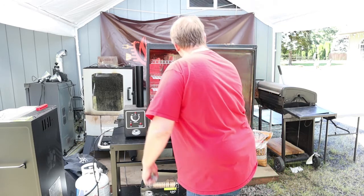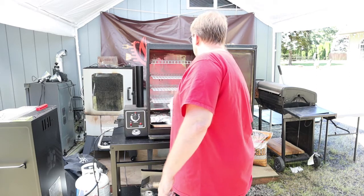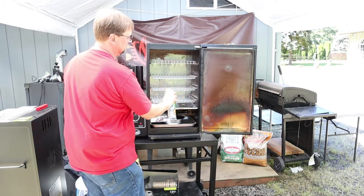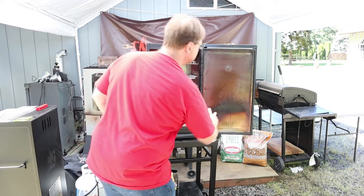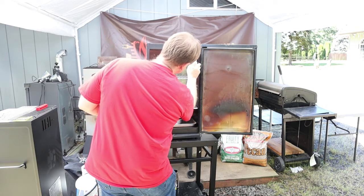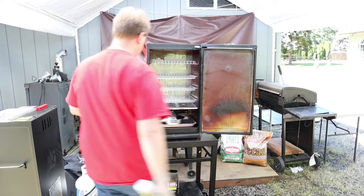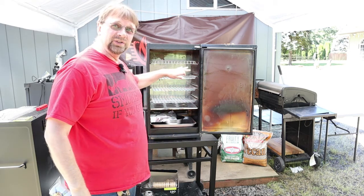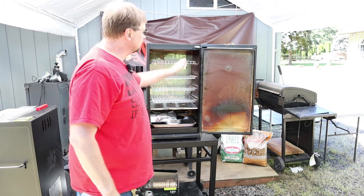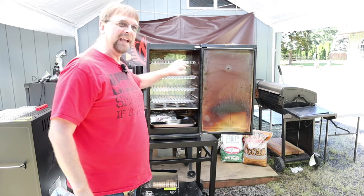So I'm going to spray all the walls lightly, and then the side, and then the door, and I'm going to spray the top twice. The idea is that when I start using this smoker, the only thing I'm really going to clean is the top and the trays on the bottom. Unless there's something wrong with the inside, like if I catch on fire or something, I will never clean the inside. It will take that season and hold it.